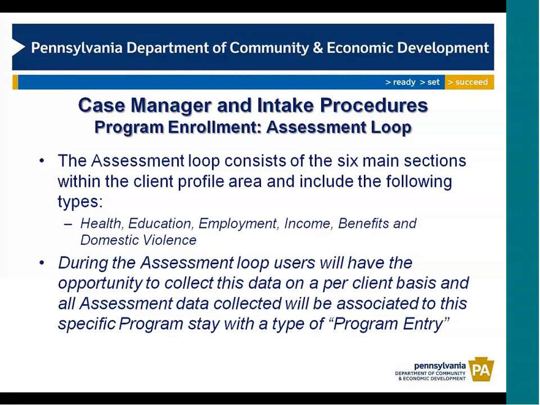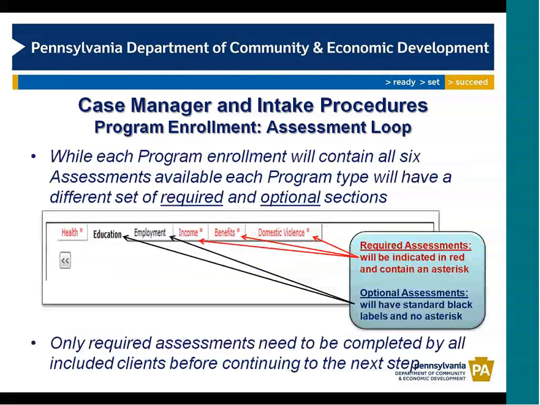Now, during this assessment loop, users have the opportunity to collect data on a per-client basis for each above assessment screen. What the system will also do is associate any data collected per assessment to this program that you're enrolling into, as well as the program entry assessment type. So instead of our existing users having to enter this information, especially the income and benefits, and pick, oh, it's an entry or this is an exit, the system knows the process you're doing and will automatically do that work for you.